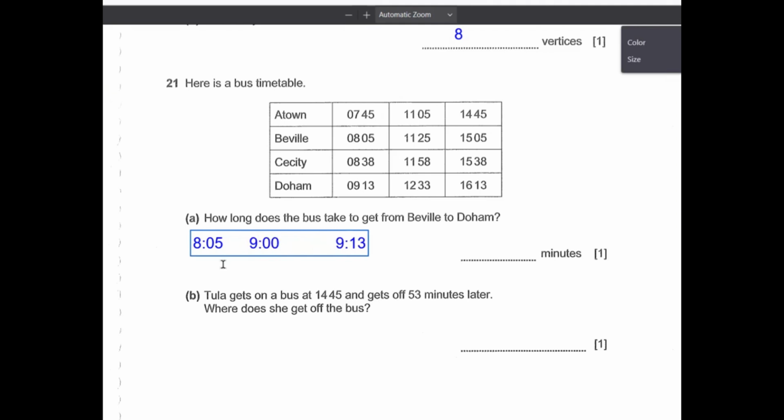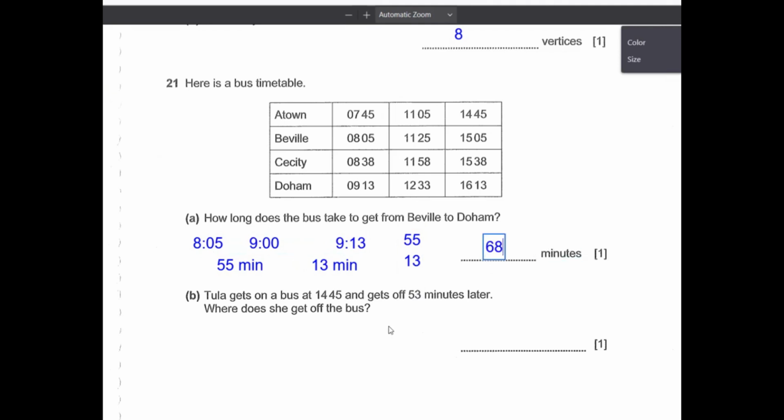Here you need how many? 55 minutes. And here how many? 13 minutes. So then you add the 55 and 13 together. 55 plus 13 is equal to 68. That will give you 68 minutes.